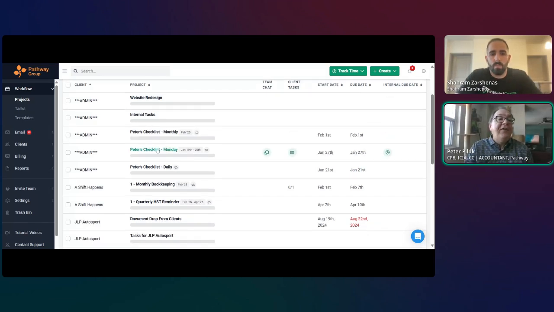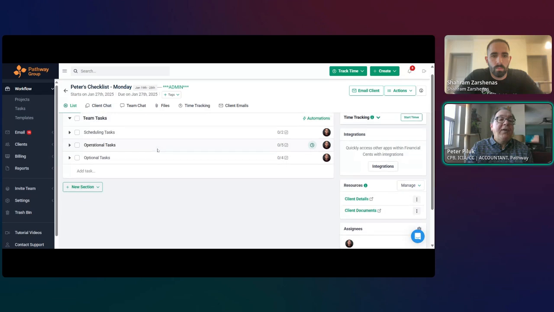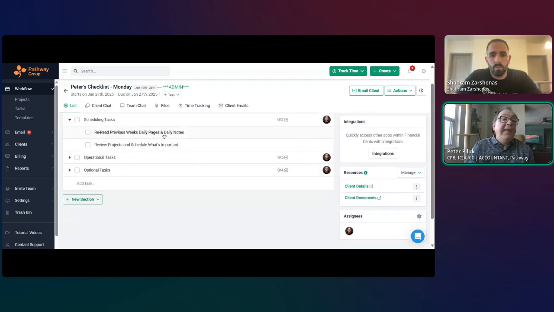This is my Monday checklist. I have it organized in three different categories, starting with scheduling tasks. When we click on this, these are really simple, and my tasks are going to be different than yours, but these are reminders for me. So I reread my previous week's daily pages and notes.